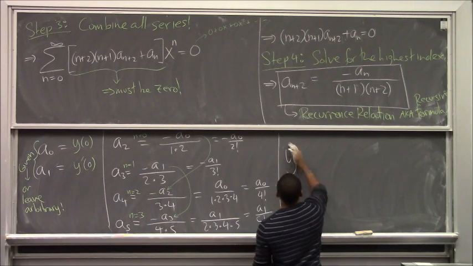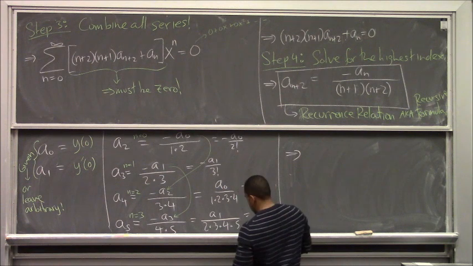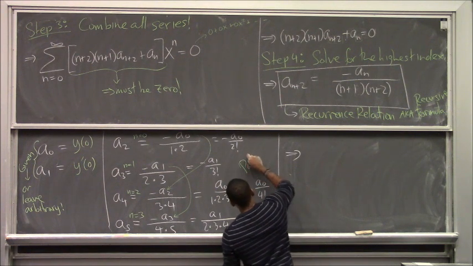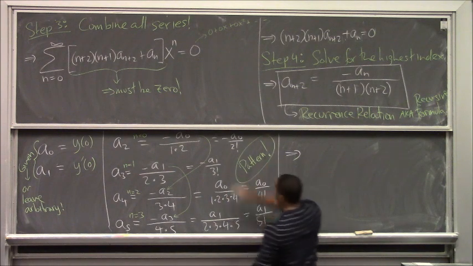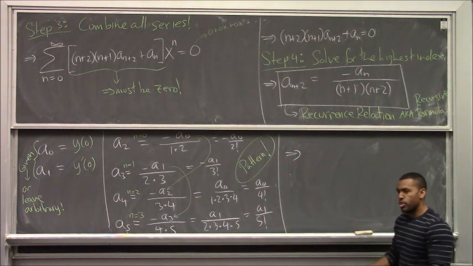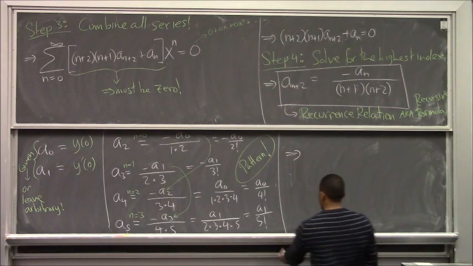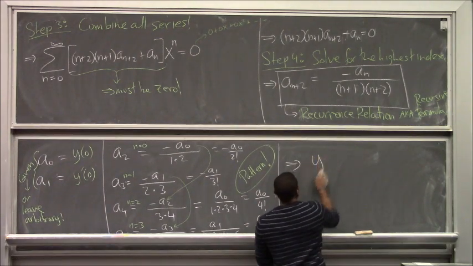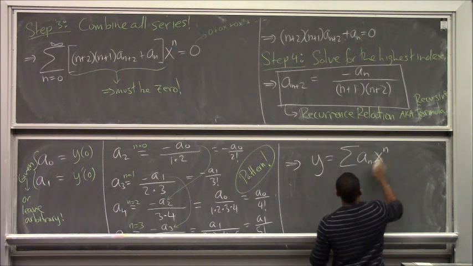So, finally, we actually now know how to write the answer. Now, this means we see a pattern here, which is what we want. Once you see the pattern, you stop. You're either going to stop when I tell you to stop, find the first 4 terms, or you stop when you see a pattern and you can actually take advantage of it. Remember what our original assumption was. Y is just this statement, right?